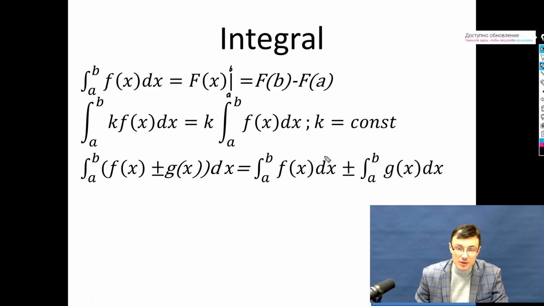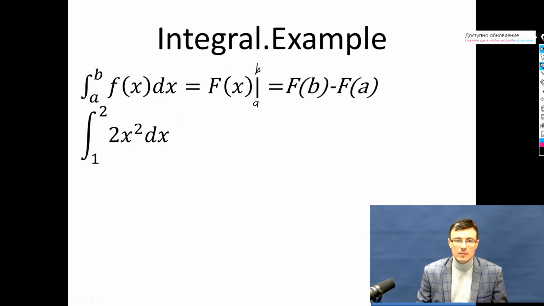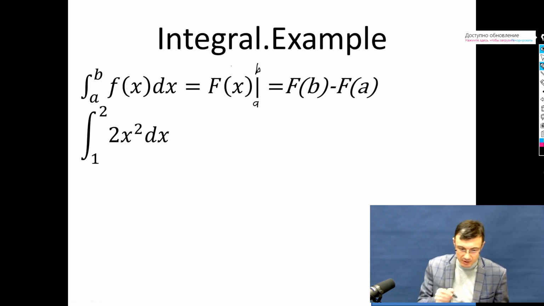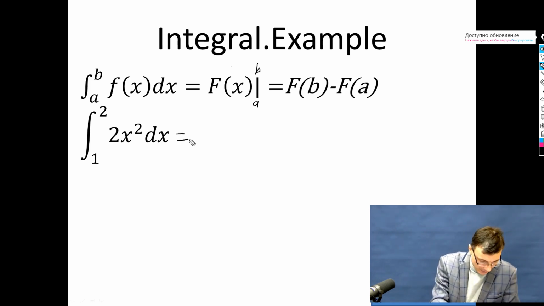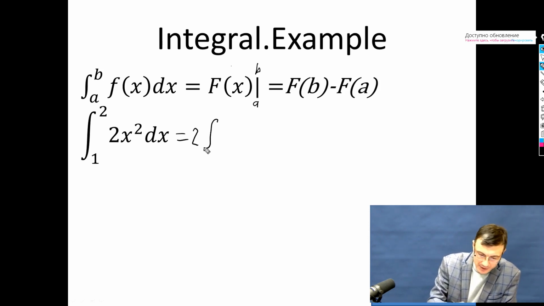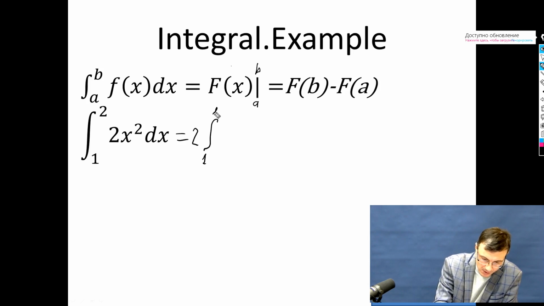Let's go to examples. If we have to calculate an integral with bounds like 1 and 2, first of all we put the constant outside of our calculation. It will be like that. And then we put our sign of integral. This means summa in the Latin language. This is s, and then our two bounds, and then the other part of it.